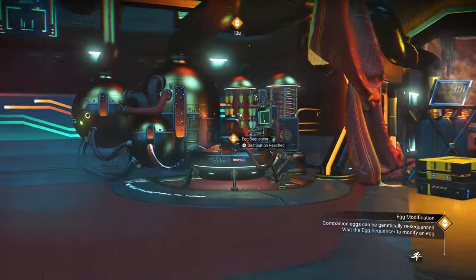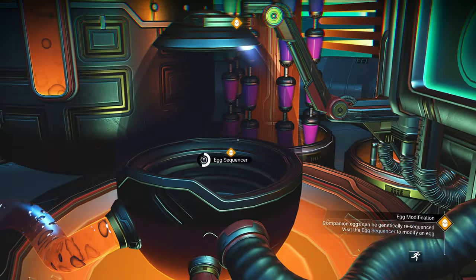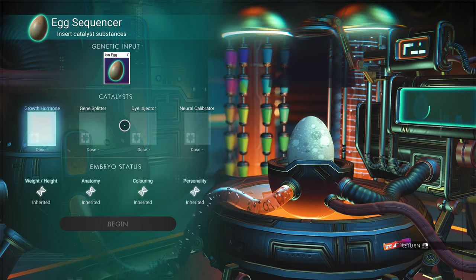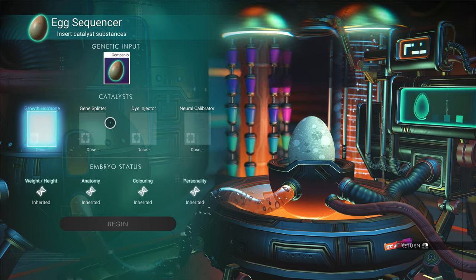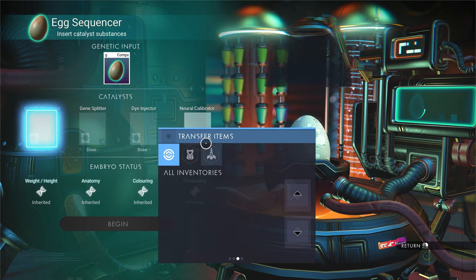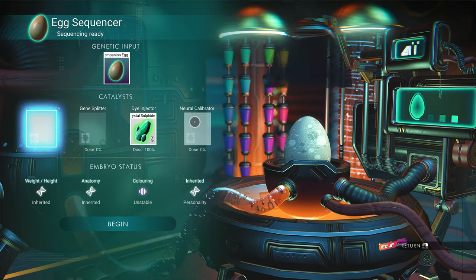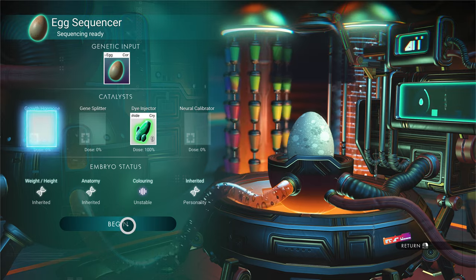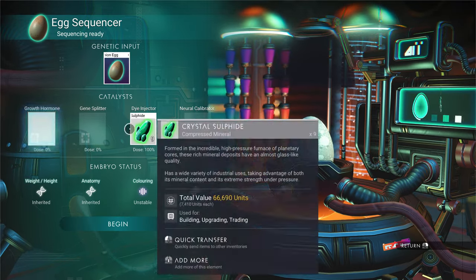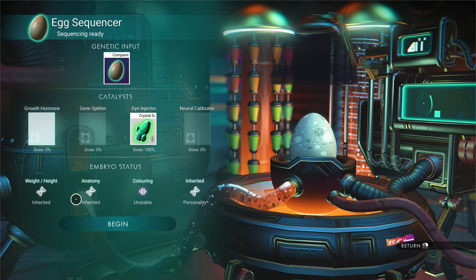Alright, let's go over here. And, ooh, yes, it actually has a lit-up thing, so let's see if we can... Oh, we can, okay. So basically what I want to do is add to the dye injector this. I'm not sure if that will count. Dose is 100%, so it'll require 9 of those.